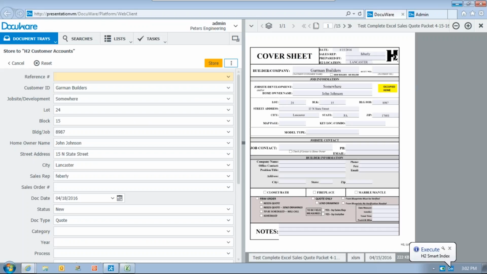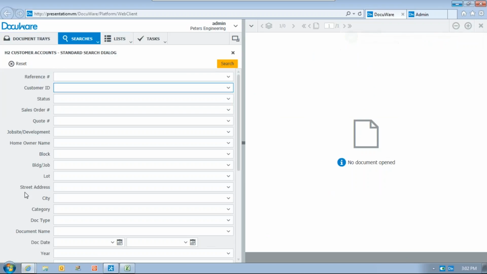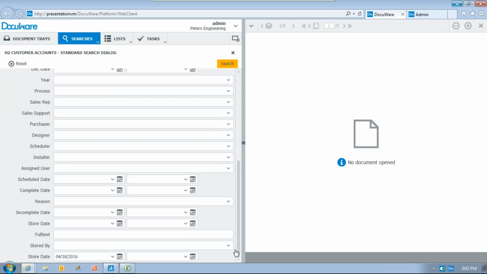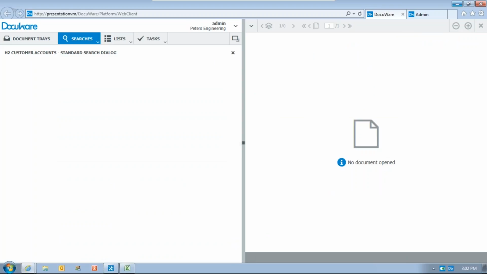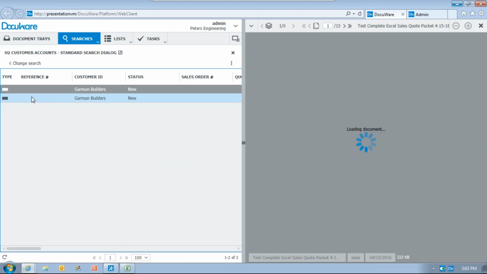It should go back and grab all the data from that Excel spreadsheet, input it here, and then I can store. Now that's going to be in my search here. If I look up documents that were stored today, there are two of them.